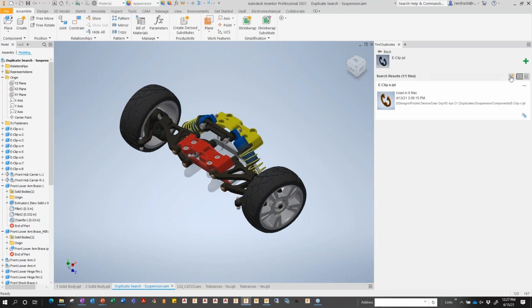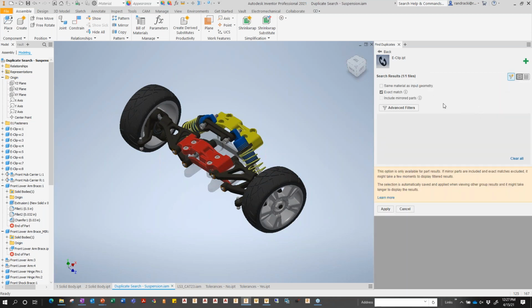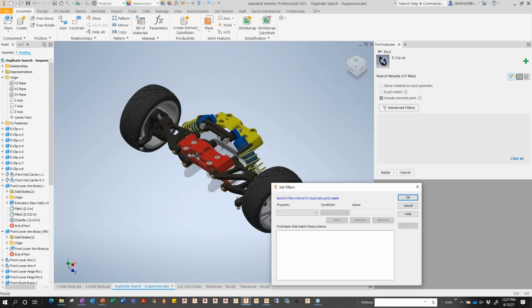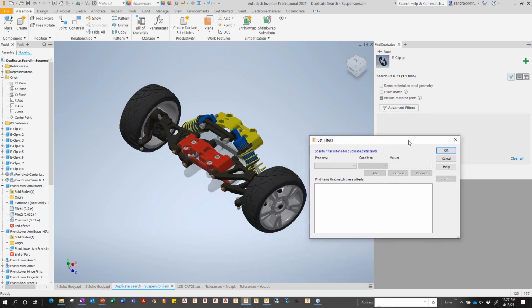So, other filters that we can apply. We can tell the system to include mirrored parts, exclude or exact matches, additional filters that we can add in there. We can tell the system to search based on properties.